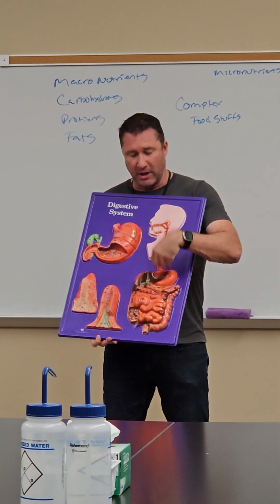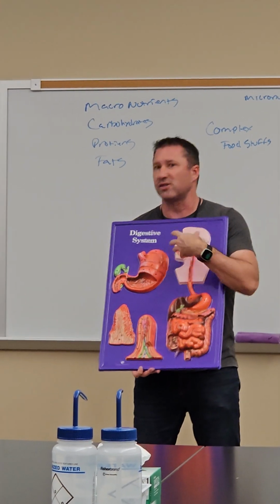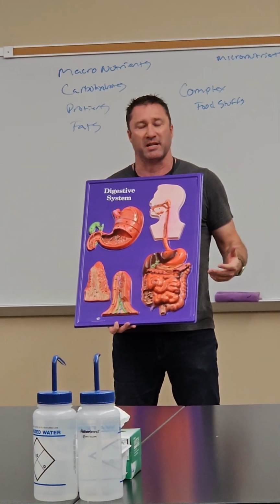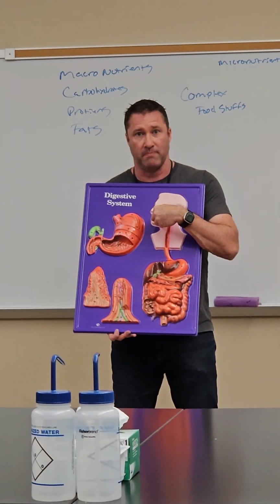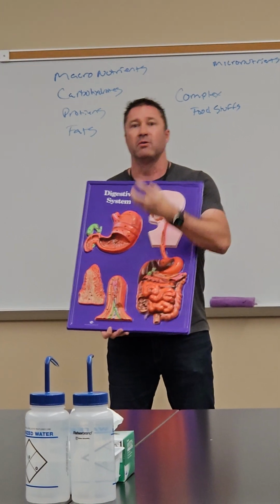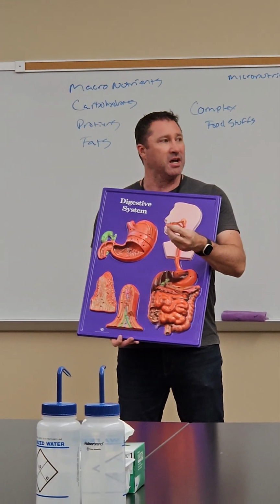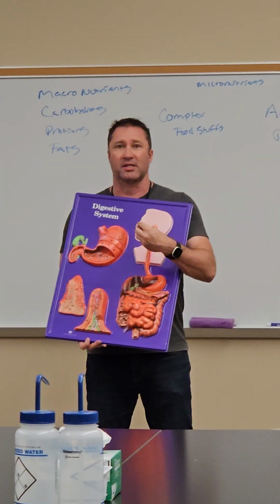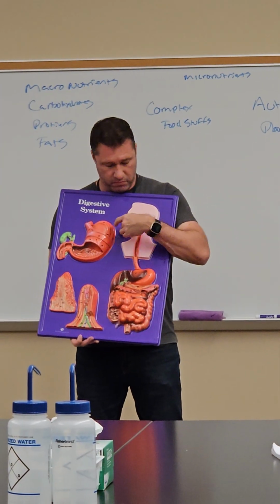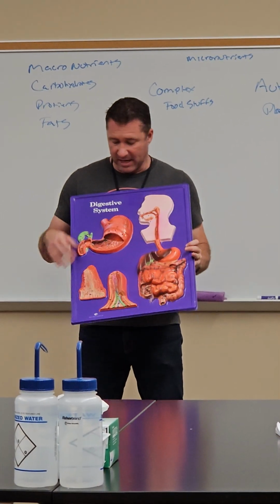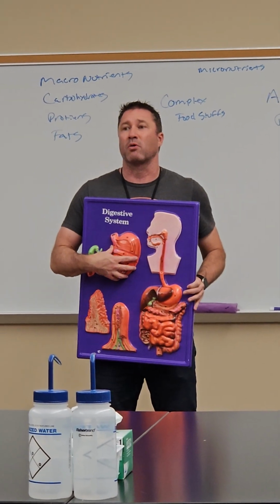So you start thinking about food, gastric juices start getting going, salivation starts getting going, right? You're preparing your digestive system for the fact that I'm about to eat food. Then you have ingestion. What do you do? You take the food, bite into it, tear off individual pieces, chew it up into small bits, and then you swallow it. So it goes down the esophagus, and then it enters into the stomach where we start.